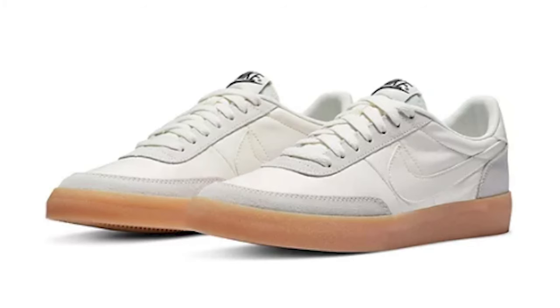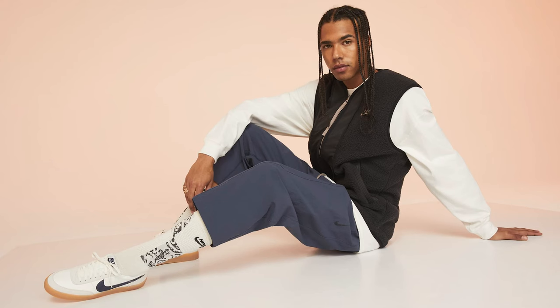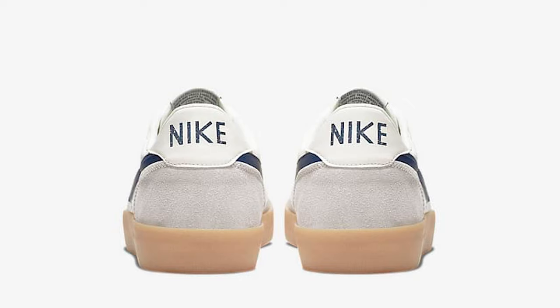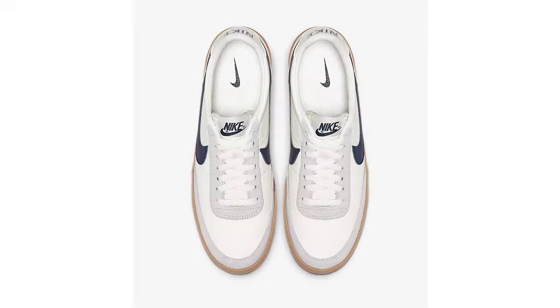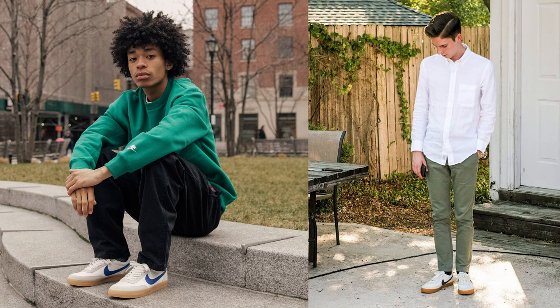Next on the list we have the Nike Killshot 2. I haven't personally been a huge fan of rocking this sneaker, but I do see it a lot on people's feet, so I figured it was only right to put it out there. For an affordable sneaker under 100 bucks, let me know what you guys think down below. It's just never fully gravitated to me personally, but that's fine — not everyone has to like everything, and you don't have to buy everything off this list. It's all about figuring out what you want to add to your rotation.